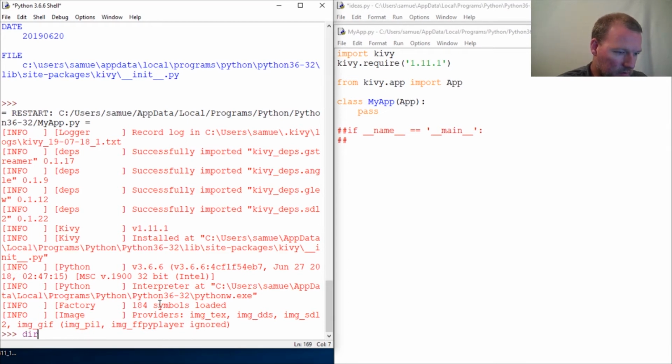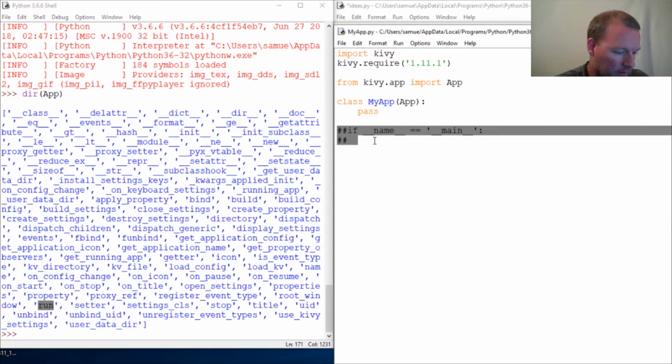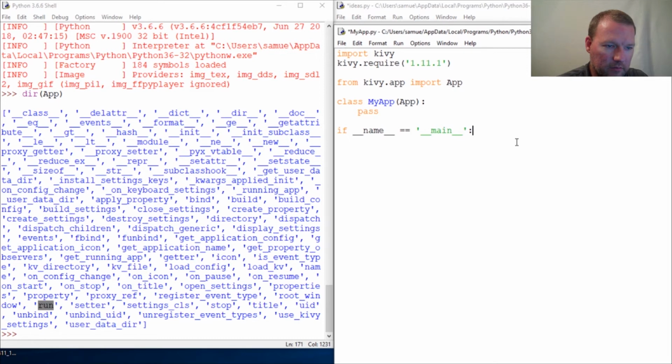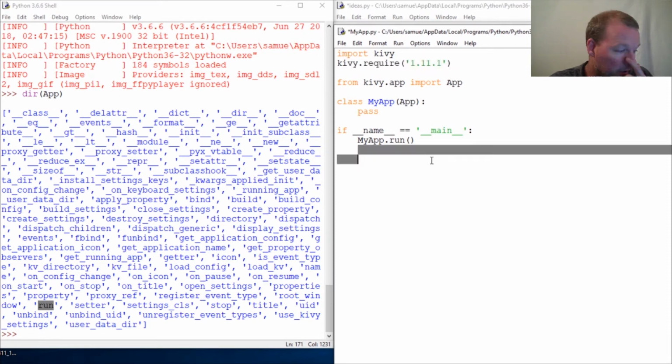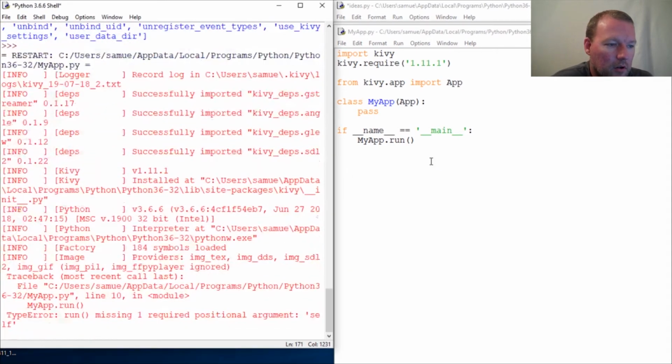So dir app. Let's see. I haven't looked. Boom. That's simple. Run. So in our boilerplate here, we're gonna drop in our my app and then the run method. That's the only thing that is new to you right now, and actually this kivy requirement. So this is going to be your first kivy app right now.